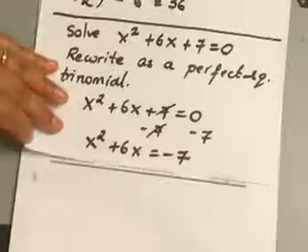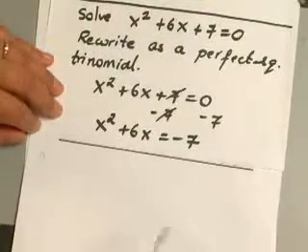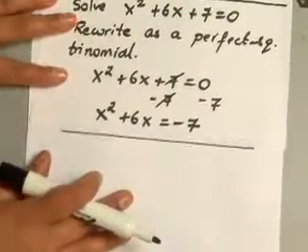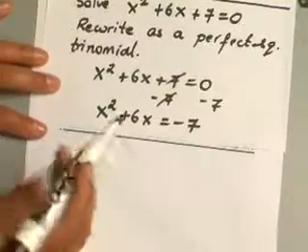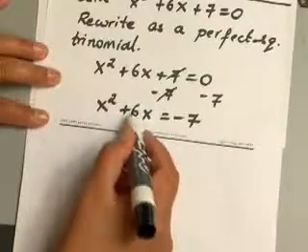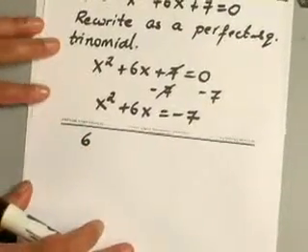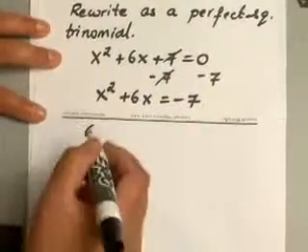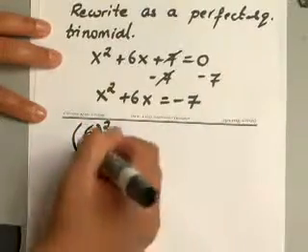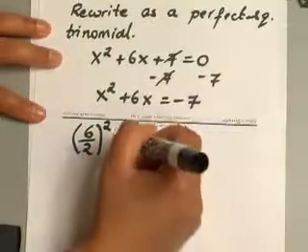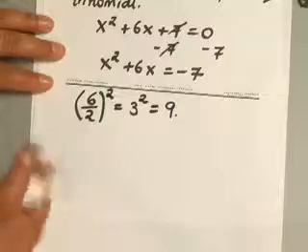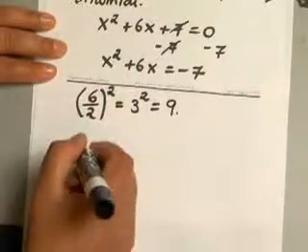Now what we will do is try and make our left hand side a perfect square trinomial. For that all we need is our middle term. We're not interested in that constant term, and that's why we move it over to the other side. So now we take our middle term, the coefficient 6, half it by 2 and then square it. So 6 divided by 2 gives you 3. 3 squared gives you 9.